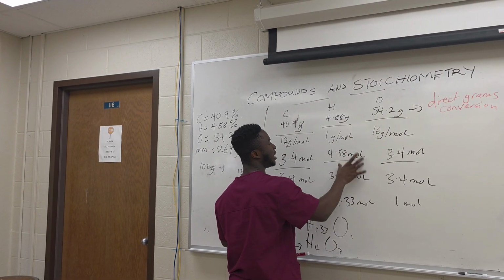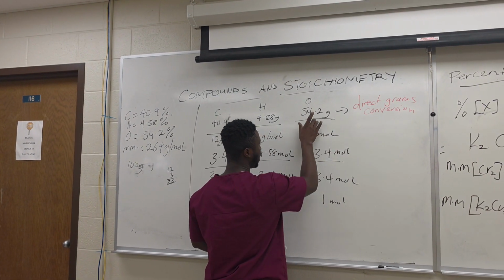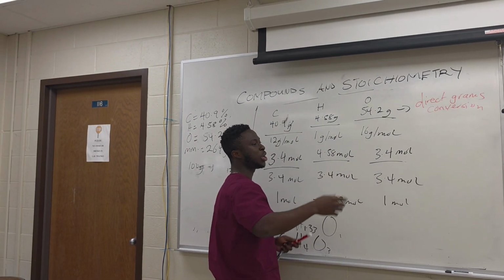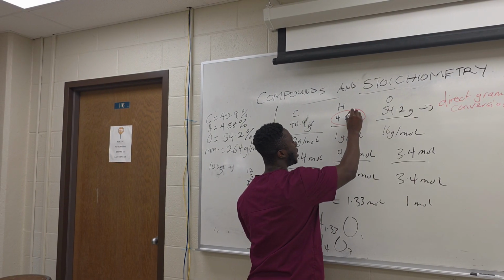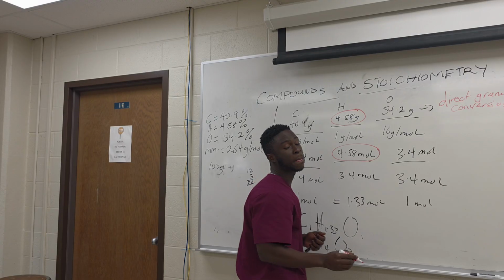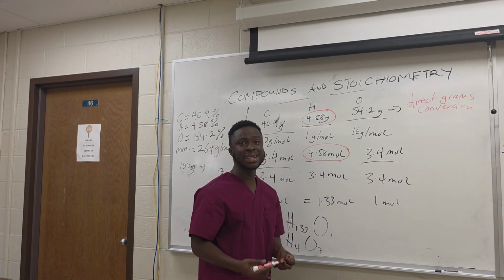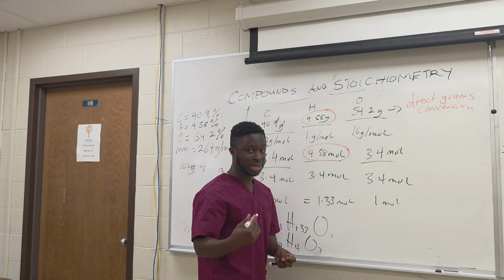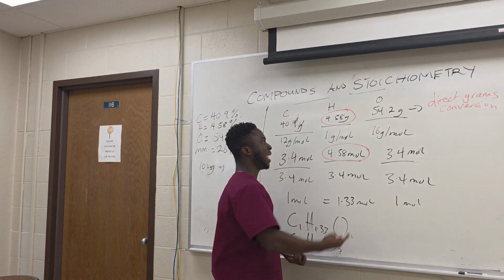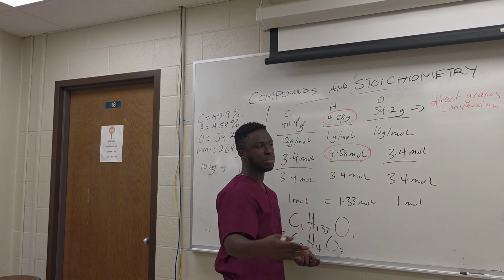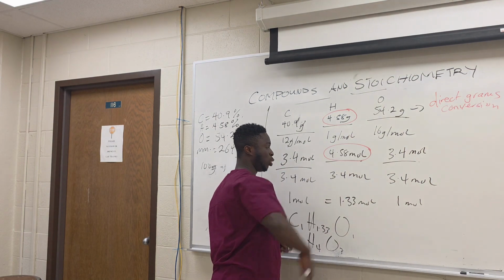4.58 moles of hydrogen is in the compound that we're talking about, and 3.4 moles of oxygen is in the compound. Now you should ask, why is it that hydrogen had the lowest mass but it had the highest moles? The simple answer is that compounds combine in moles, the amount of substance in moles, not in grams. So it doesn't matter whether it had the smallest grams. If its mole comparison makes it have the largest mole, so be it. So hydrogen will have the largest mole over here.